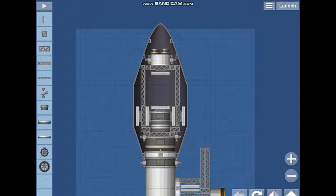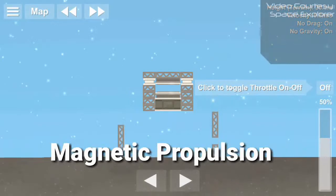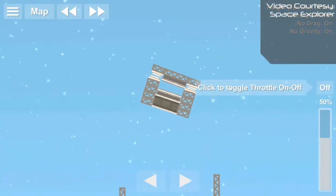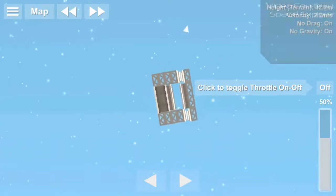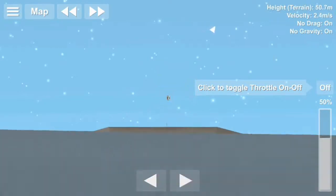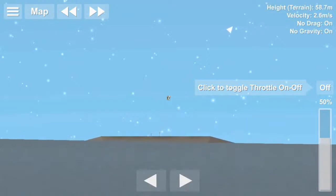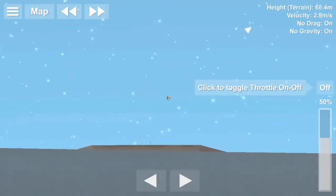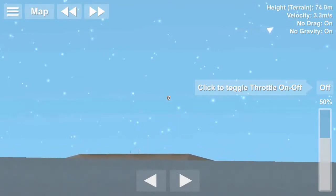Hey guys, recently on YouTube I saw this. It's magnetic propulsion in SpaceFlight Simulator. My first thought was that this has to be fake. And watching the video, you can see that the person is using no gravity and no drag. So I thought those were two variables that could easily cause something that you put on the launch pad to float up. And then when I did my own tests, I saw that this actually worked.